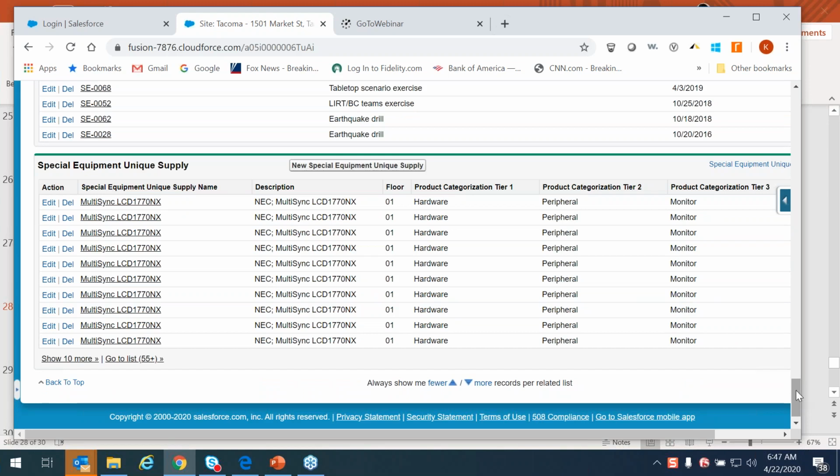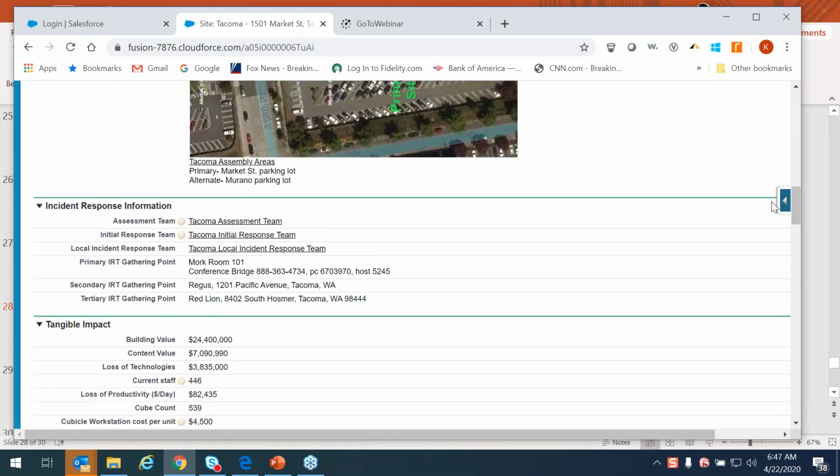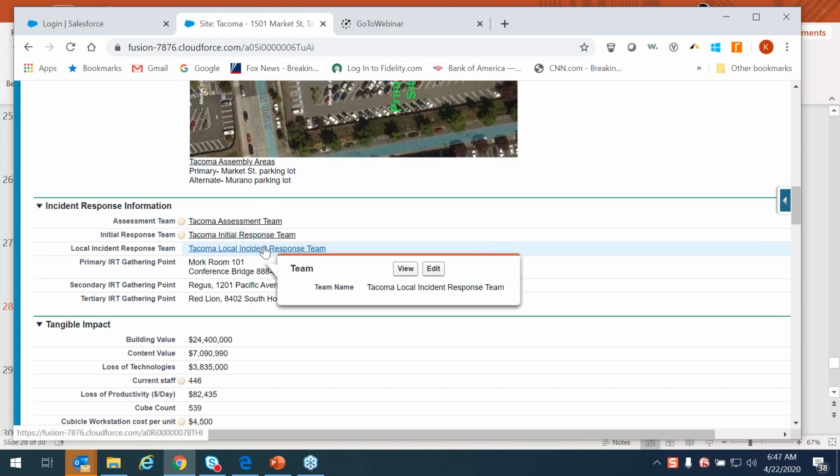So there's two purposes for this view of the Tacoma office. The first purpose is that property and casualty renewal. If we lost the Tacoma facility, we could print out this documentation and show them that we update this every week, and that this is everything we lost inside that building, everything we had inside that building. Second purpose of this view is if my CEO comes to me and says, Kelley, remind me what's in Tacoma again, I can also show him everything that's in Tacoma.